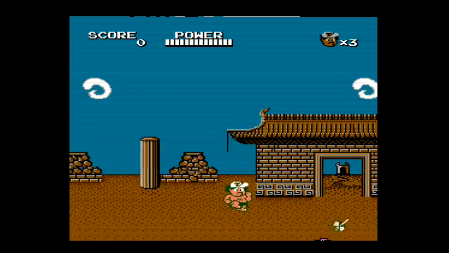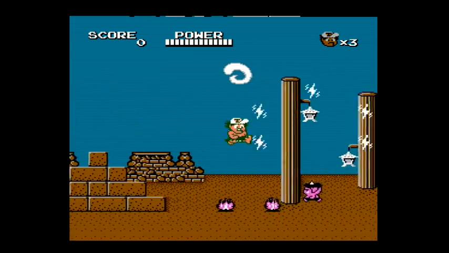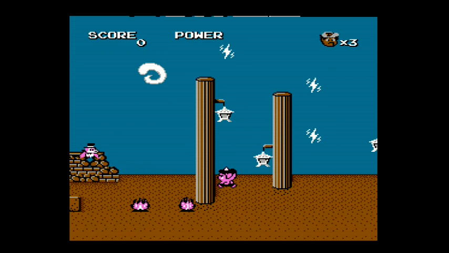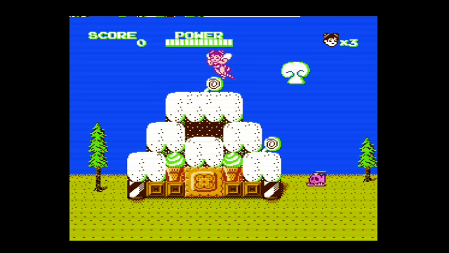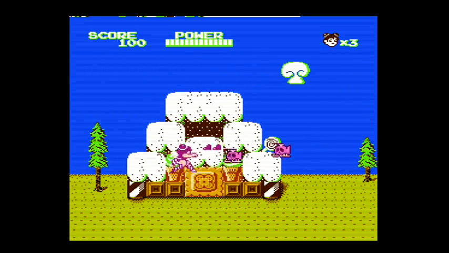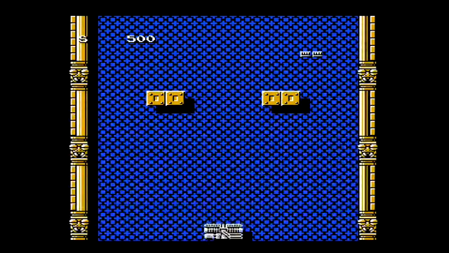This is a spin-off of Adventure Island starring primarily, in America, they named her Honey Bee. I think it's Bug-tte Honey. I think that's what that says there. Let's start it. I can't make heads or tails of any of this. So you have the fire ball that Takahashi has. You shoot things. Okay, we're right into it.